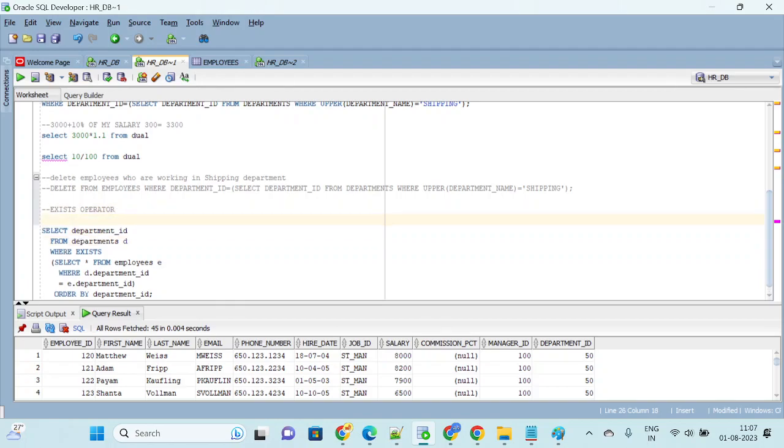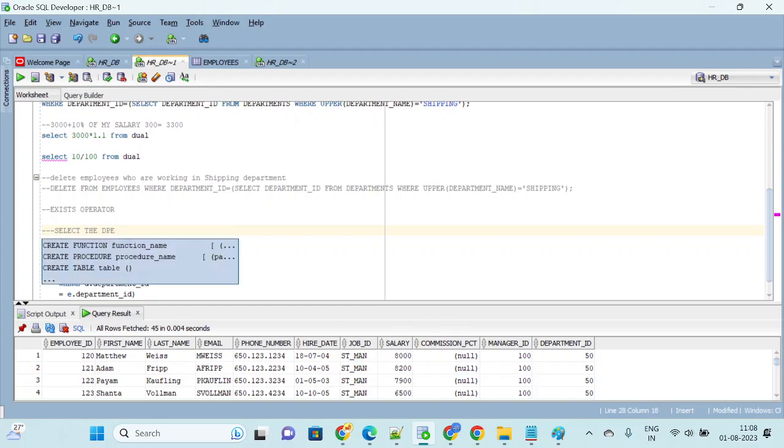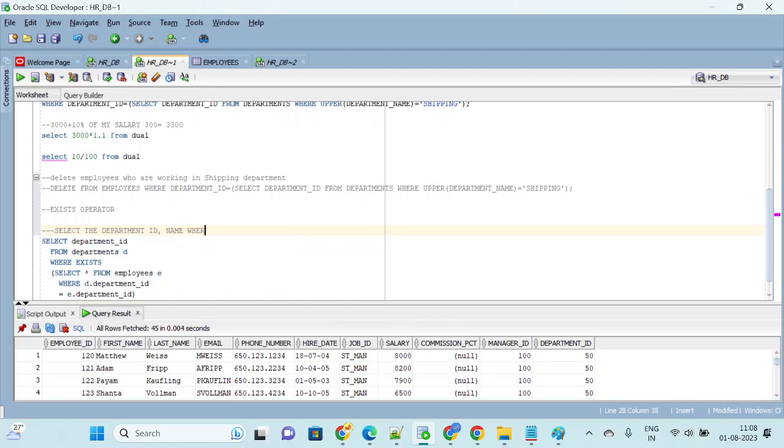This is my question here. Select the department ID, comma, name, where at least one employee is working in the department.